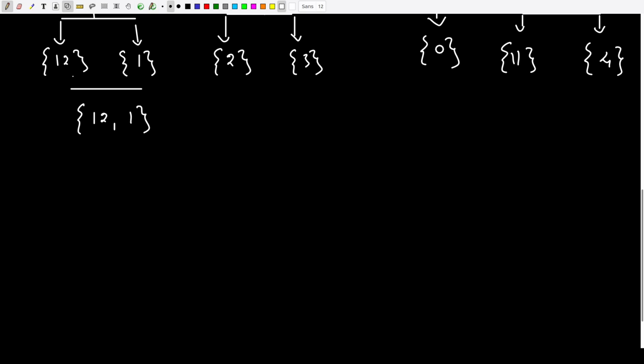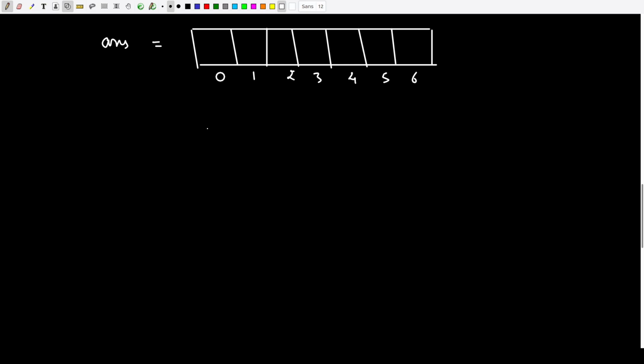While performing the merge operation, we are comparing whether the current element, which is this element, is greater than the next element or not. So if the current element is greater than the next element, then we are going to count the number of elements by which the current element is greater than. So over here, as we can see, there is just one element by which 12 is greater than, because of which right now in our answer list, so let us say we have our answer list. So let us say this is our answer list, and just to have the values proper, so at 0th index the value was 12, and so on over here it was 2, 3, 0, 11 and 4.